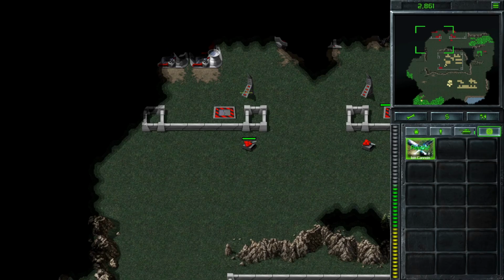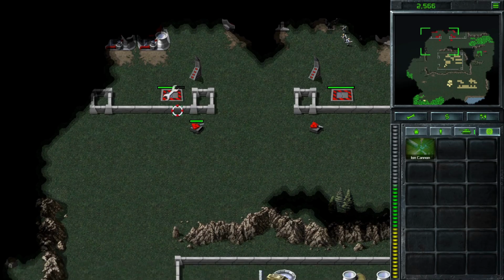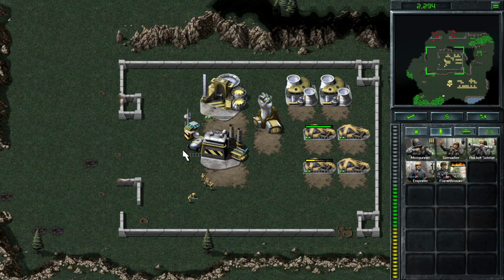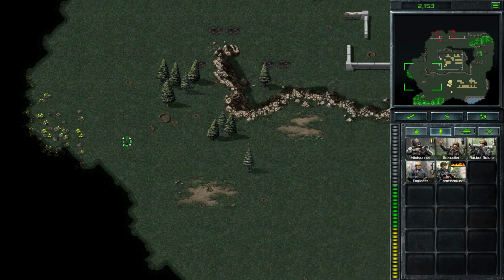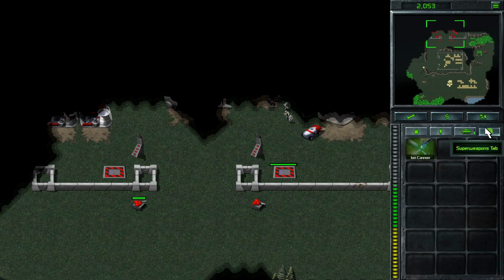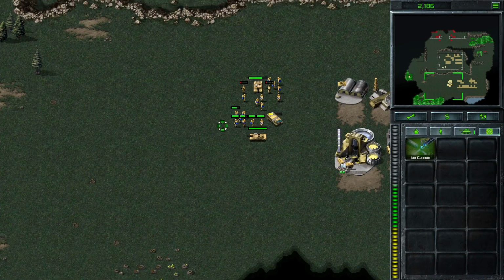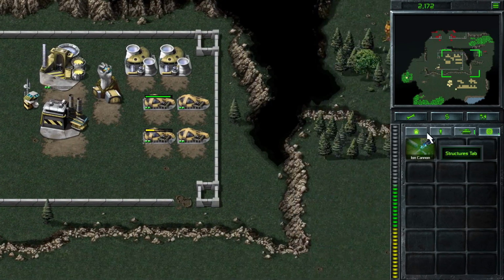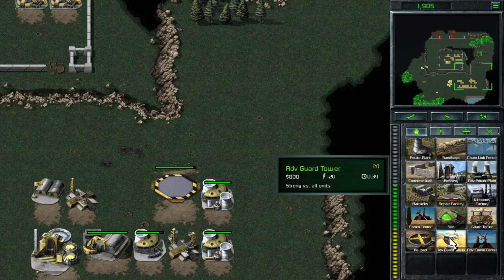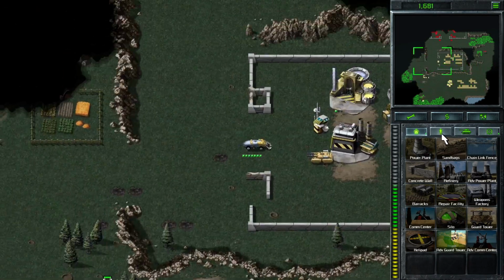Ion cannon? Let's target the... Okay. So, relatively strong. Construction complete. Building. What it can't seem to do... I mean, it did half the damage total to a SAM site. That's not great, but it's okay. Construction complete. Let's build an advanced guard tower for this corner.